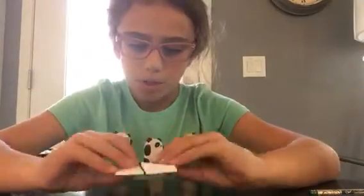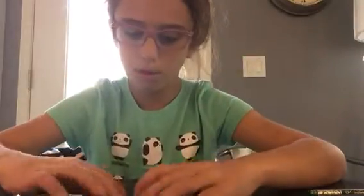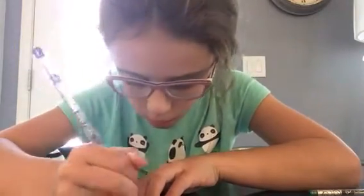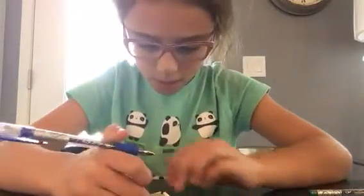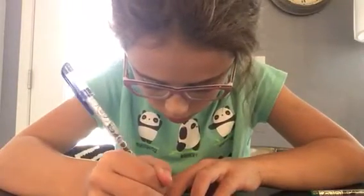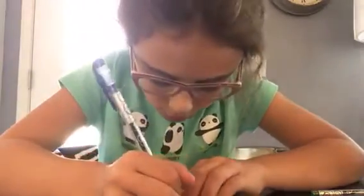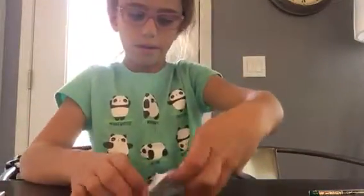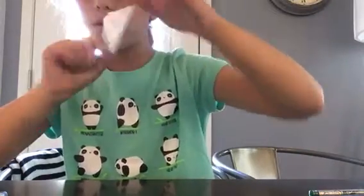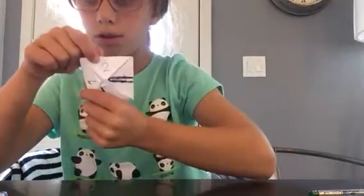And then you'll want to turn it over so it looks like this, from that to this. And then you'll want to write numbers on them. So like 1, 2, it looks like this, like 1, 2, 3, 4. That looks like a 5. When I turn it like that, it looks like a 5. When I turn it like that, 2.